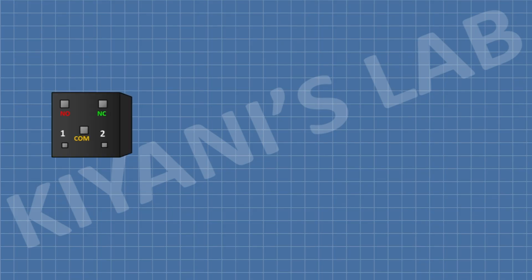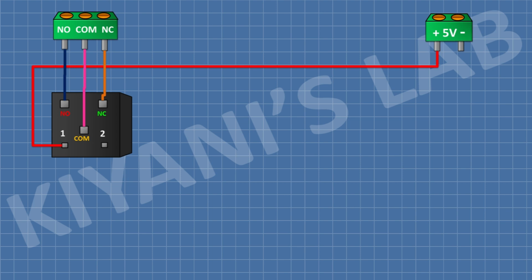First, I'm gonna connect a 5-volt relay and connect its 1 coil pin to positive supply. After that, I'm gonna connect a 3-pin terminal block and connect its pins to normally close, normally open and common pin of relay.